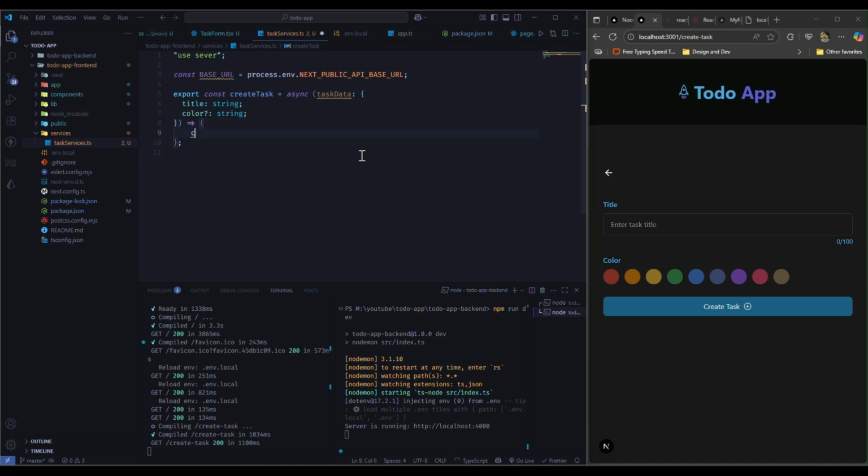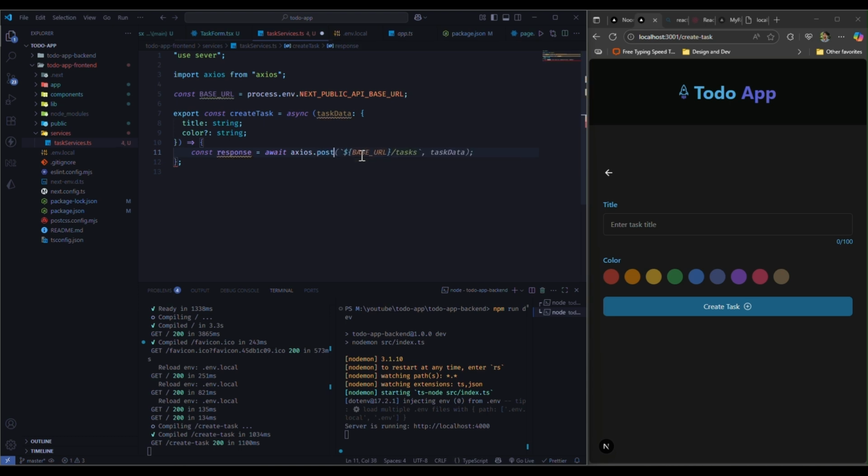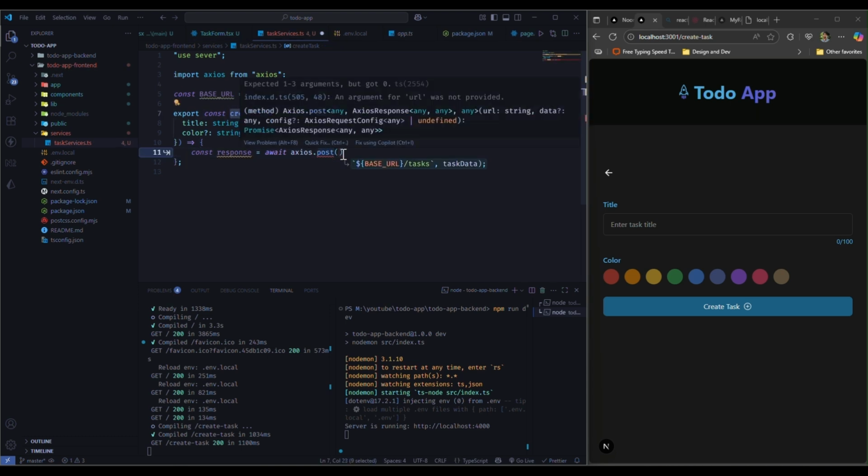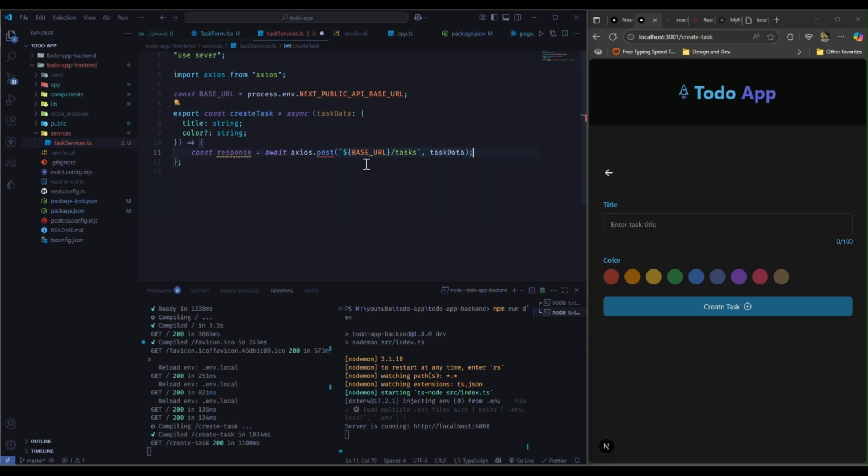First let me create const response and await axios.post, with the base URL slash task, and here we are passing our data.